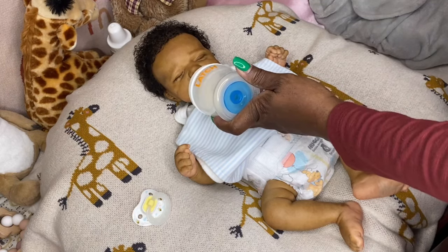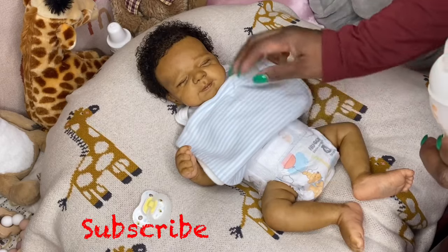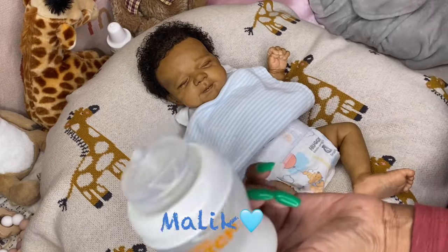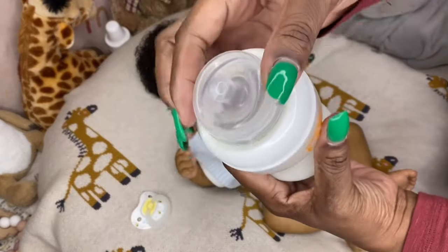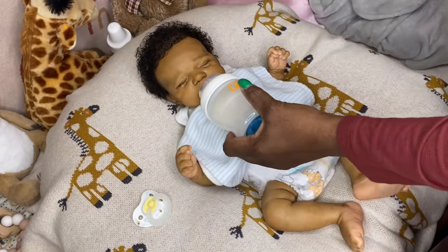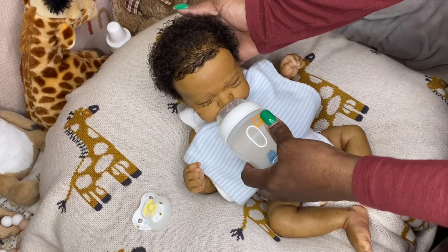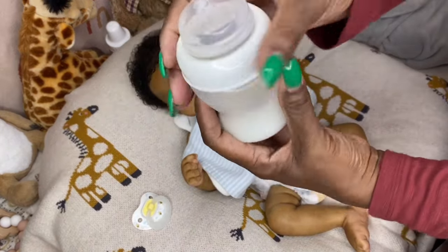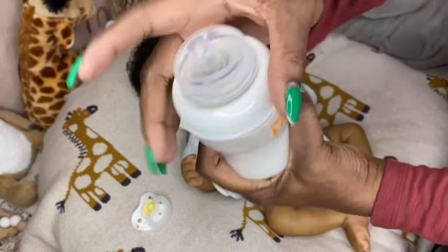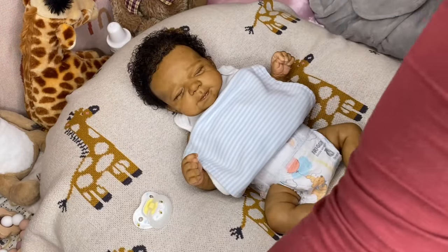Please click the like button and give this video a thumbs up. This little guy, I named him Malik. I was feeding him with this latch bottle. I like these because when they have the wide neck, you can push the nipple down and it's perfect for feeding vinyl Reborns or any babies that don't have an open mouth. You just push it down and tighten it back and it'll hold it just like that.